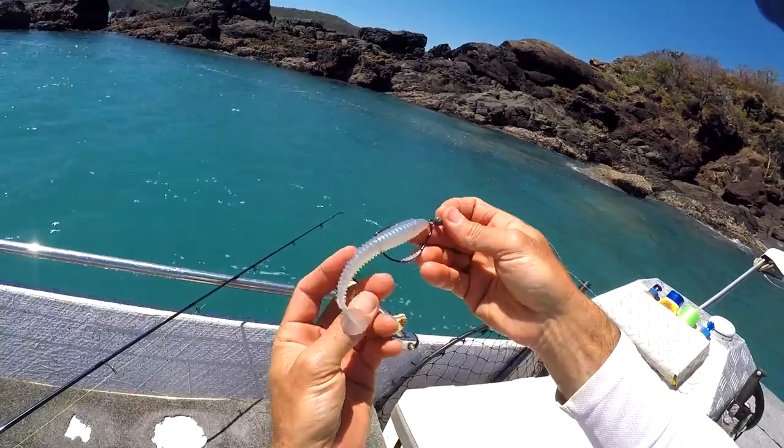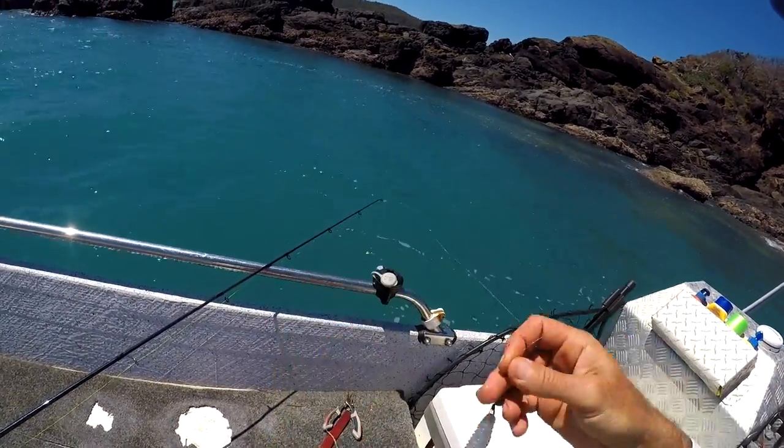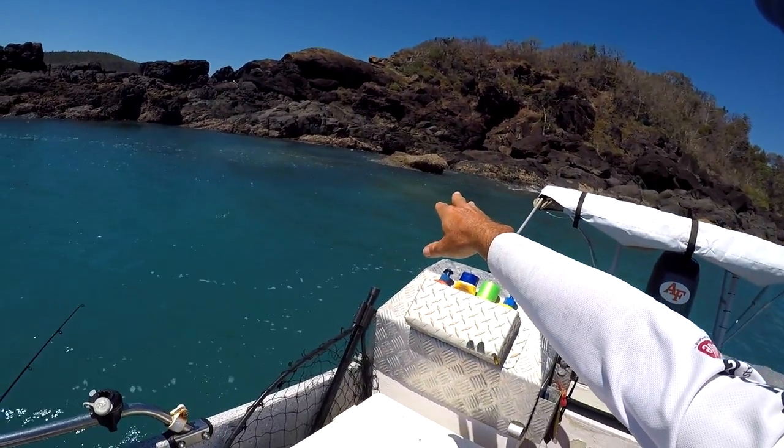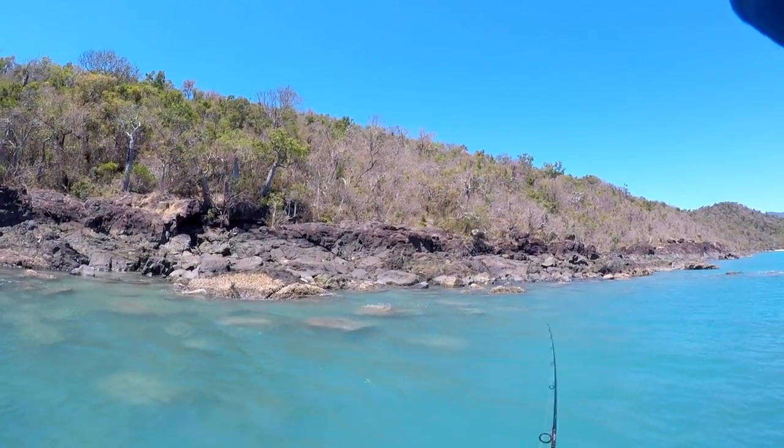Rigged up a little Damiki 4-inch plastic, and I put a little extra lead on there just to get it down that little bit further. This edge here looks really good for mangrove jack. So yeah, oysters, rocks, lots of hidey holes. I reckon we'll get one.